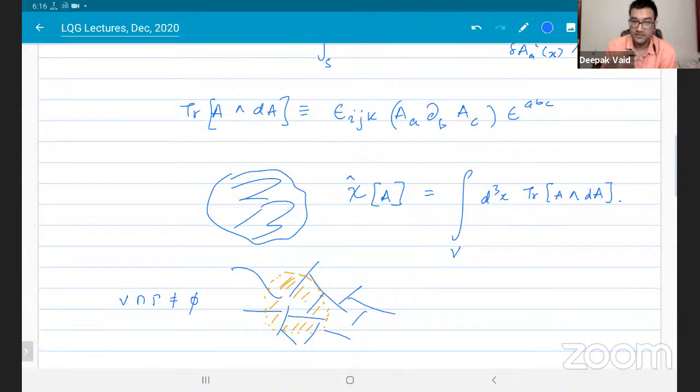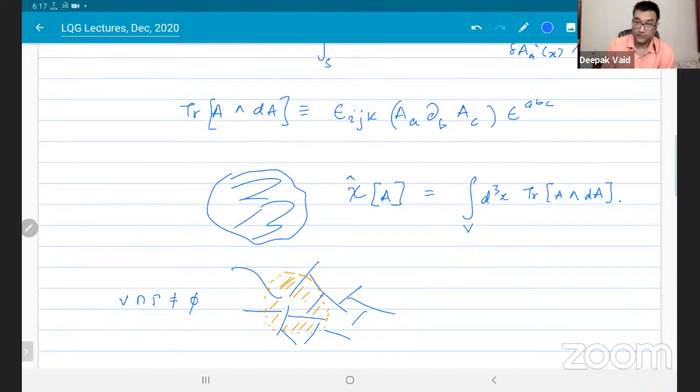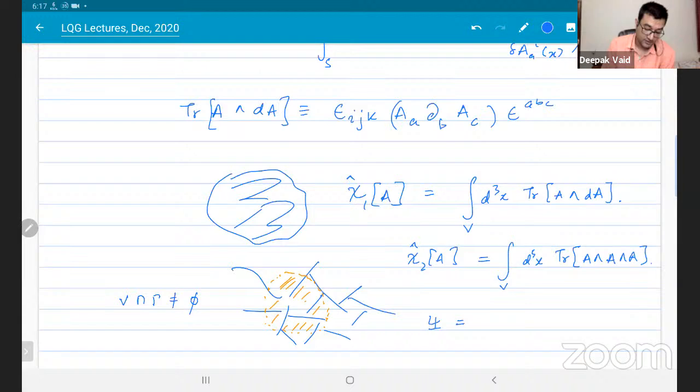I don't think anybody has really worked it out. When I think about it now, it seems that it should not be too difficult to understand. But yeah, this is an open issue at the present moment. So if you can come up with a way to write down such an operator, let's say chi1 of A and chi2 of A, the other term. You know the form of this graph state. If you write it as a cylindrical function of holonomies, you have gamma equal to psi of g1, g2, till gn, where n is the number of edges.